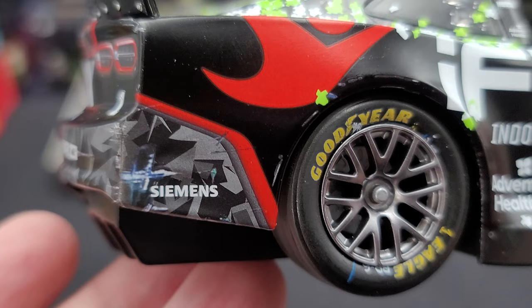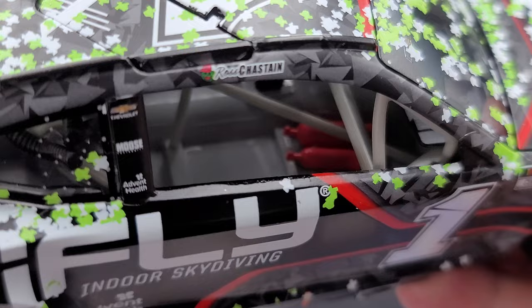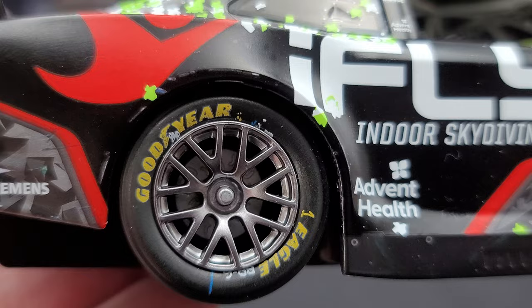On the right side of the car, you got a little damage down here by Siemens, which is on both sides of the quarter panel. Got some tire markings around the wheel well on the right side. No window, being that it's a road course on the right side — there's no windows on those or the short tracks. There's your serial number inside; hard to focus, I think it's like 576. There's your red fire extinguishers, full carbon fiber, full containment seat, digital dash detail, mirrors — all the great details in there. Again, there's your exhaust. The right front tire looks a little cleaner than the left front, same with the right rear.